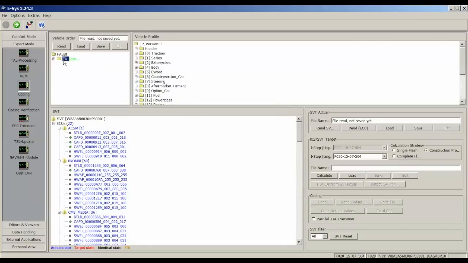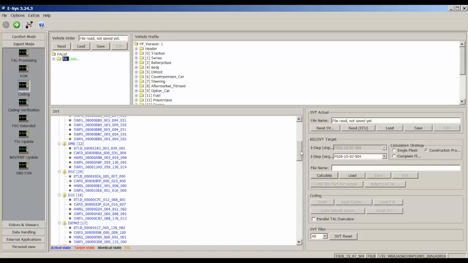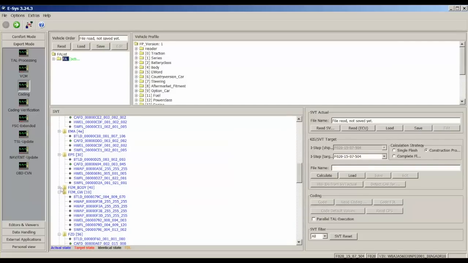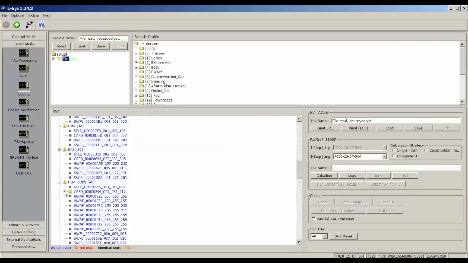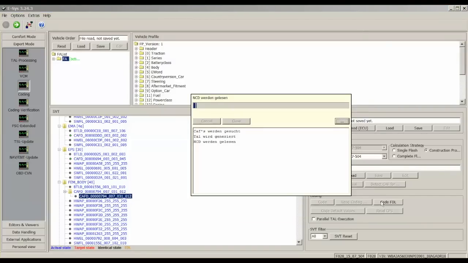Now that we've activated FA, we're going to go to the folder we coded earlier, fem body. So navigate back to that folder, expand it out. Now expand out CFD, then select the CFD file. Now click code FDL. As a word of advice, I would suggest don't press code default, as it puts it back to factory defaults. It's very difficult to restore. So at all costs, don't press the button.